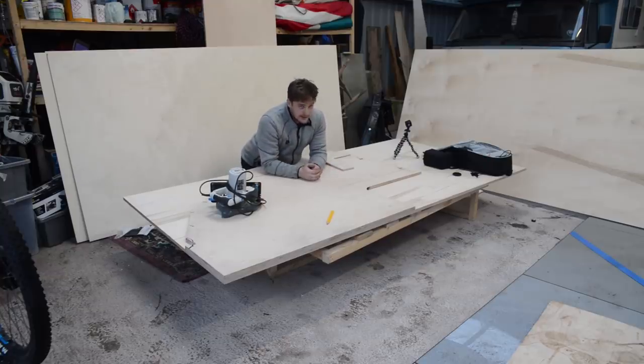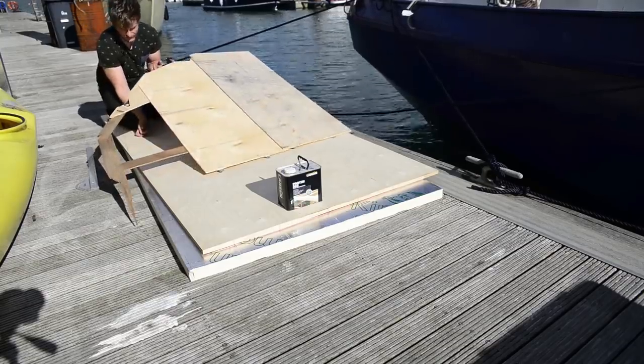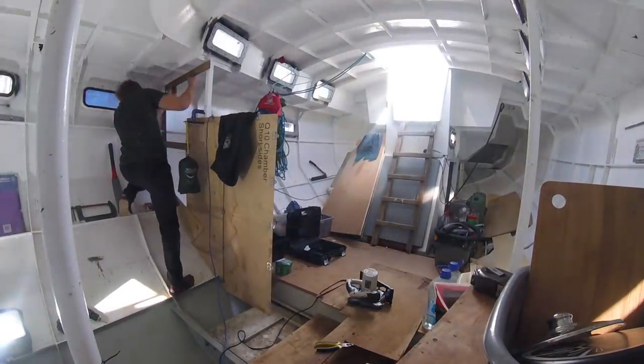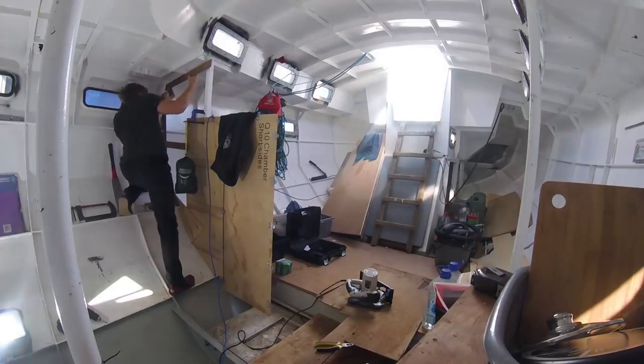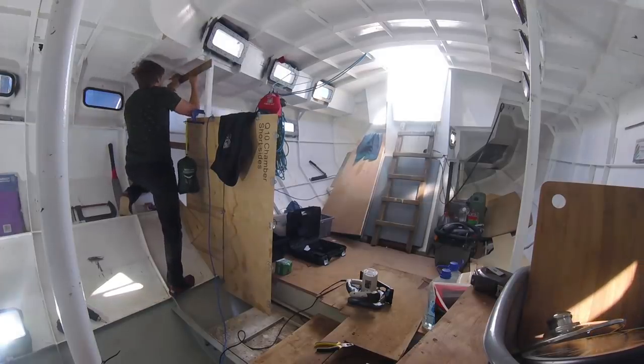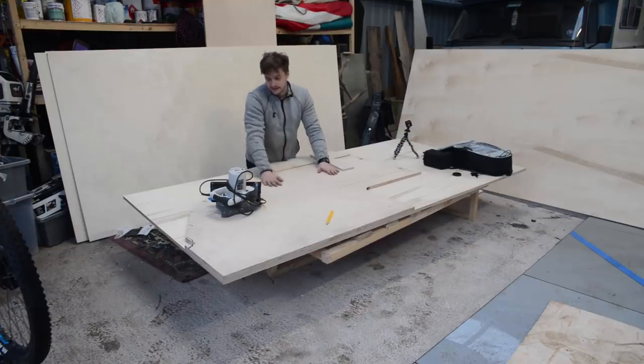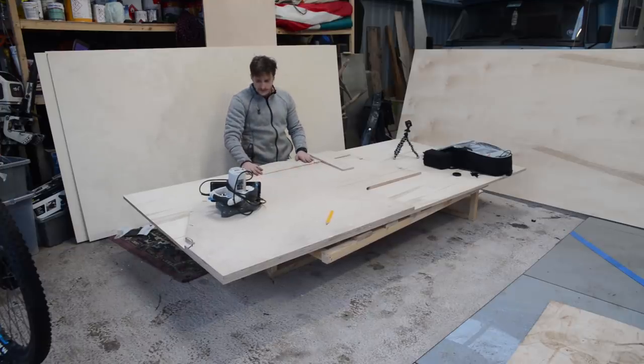So today I'm going to try and do the bulkheads. So these are the midship bulkheads. You may remember we actually templated these a couple of months ago before I realized that the floor needed to be done first. So I have all the templates ready to go. It's just a case of making it out of fresh plywood and painting that plywood and sealing it and getting it ready to fit.